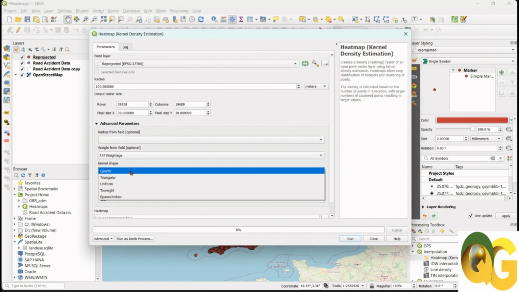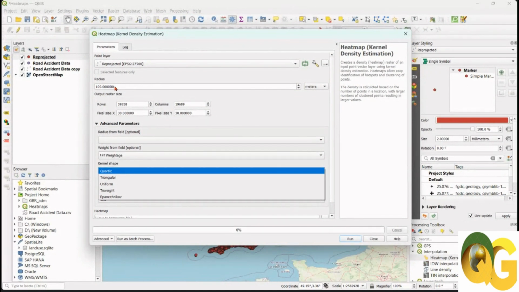Okay, suppose you have one point which is your known point, where you know the value, and you have another value, let's say in 100 meters, because here we are giving 100 meters radius. In 100-meter radius, you do not have any other point or any other data, right? If that is an unknown point for you, how you want to interpolate your known value to the unknown location, that is defined by the kernel shape. Okay, that is like a window.